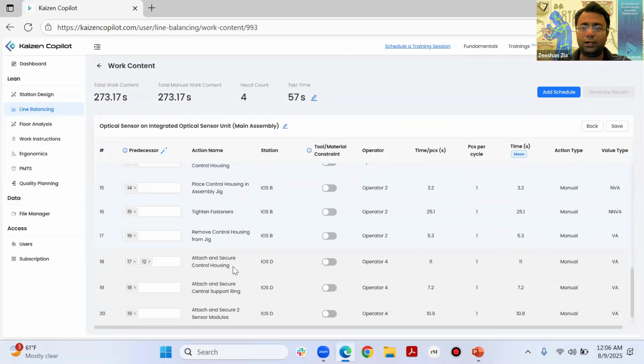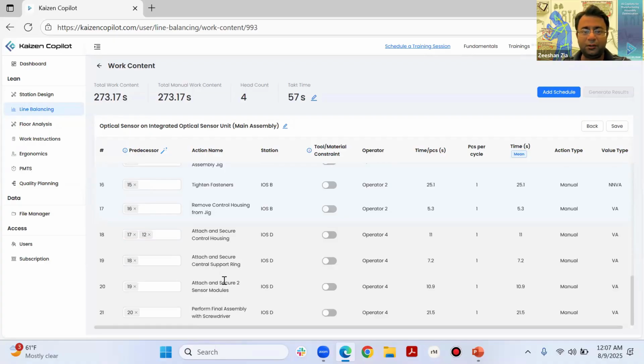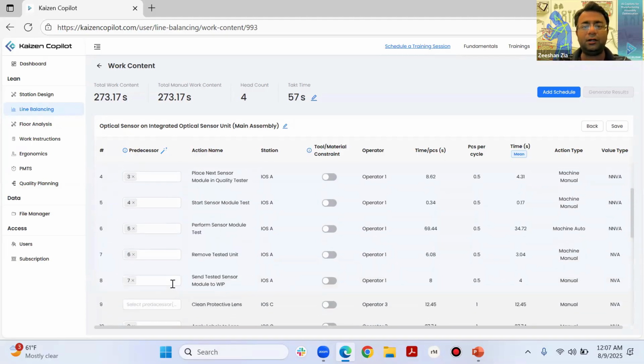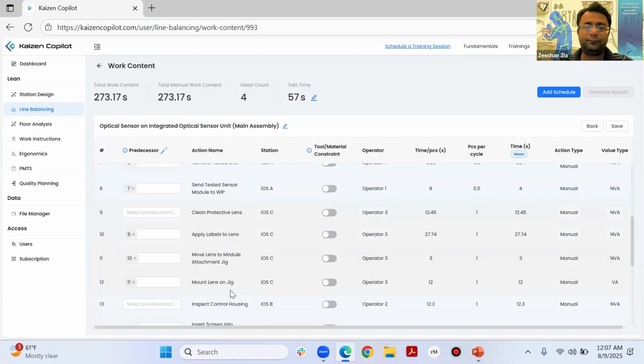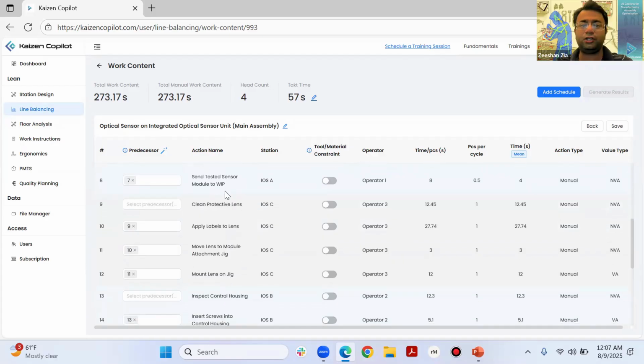Great. So then you have this attach and secure two sensor modules step that is also in station D. It's dependent upon step 19 being completed, but it's also dependent upon another step, which is the last step of station A. This is 8, send tested sensor module to work in progress.